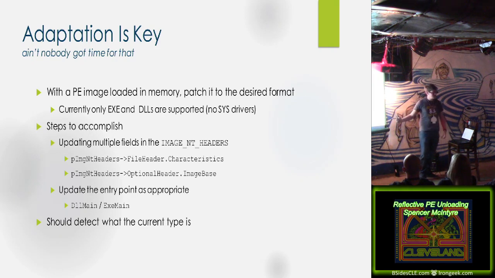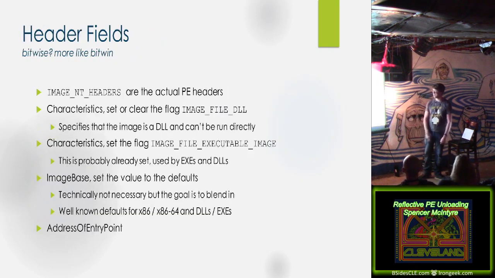I ended up going with EXE main just because that makes sense, because if you've ever written a DLL before, you know that the entry point for a DLL is DLL main, so it just makes logical sense. So we're going to end up writing both of these entry points, and they're basically just stubs. They're going to do the bare minimum, and they're both going to normalize to a real entry point that's actually going to run your logic that's going to contain your implant. But both of those need to exist, so that when we do our transformation, we have those available to us, and we can set the entry point and update it as appropriate given our destination file type.